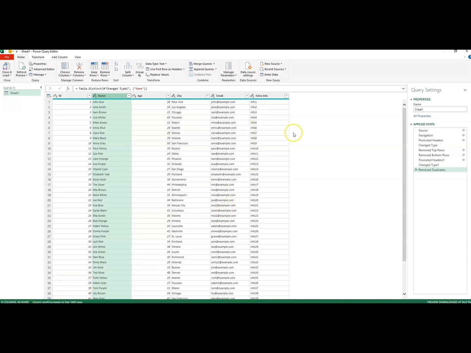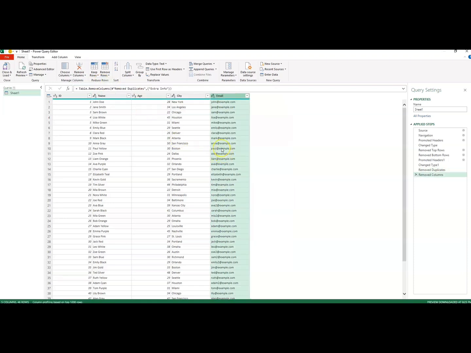Okay, so let's say I want to remove the column, this extra info. I don't need it for my analysis. It's not useful to me, so I want to remove this. For me to remove this, I select this column, then still here in my Home tab, inside the Manage Columns group, you see the options to remove columns here. When you click on this drop down button, you see two options. Do you want to remove that column you selected, or do you want to remove other columns aside from the one you selected? Since I want to remove this, I'll just click on remove columns and it removes it.